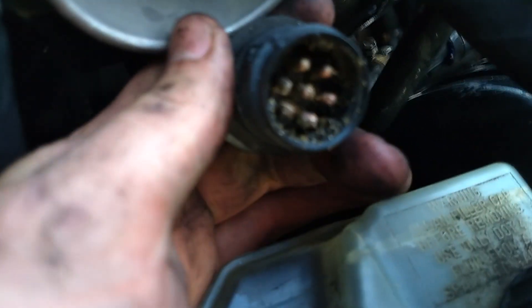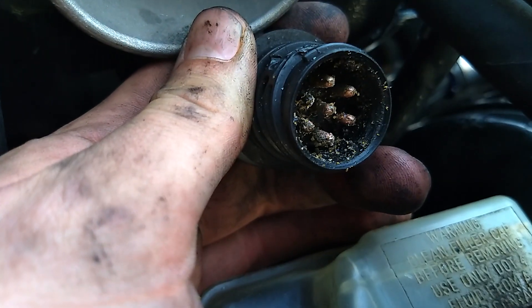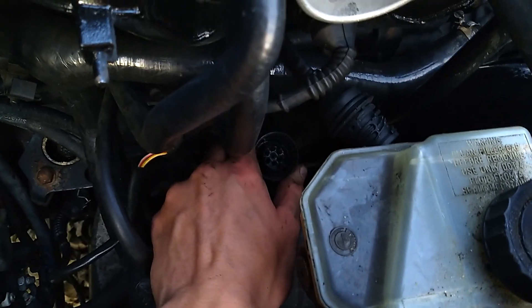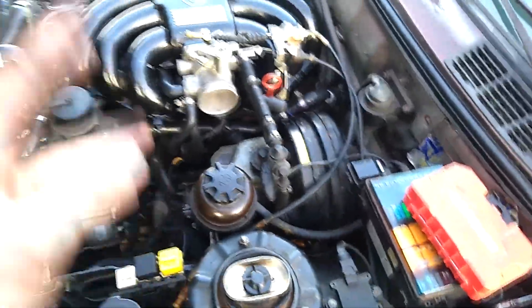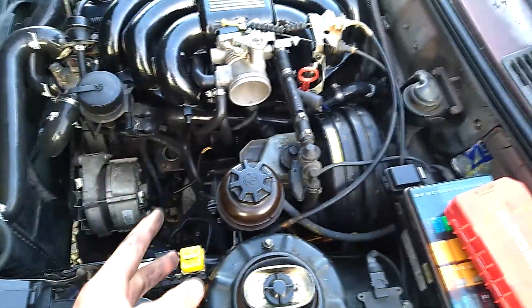I've been hitting this with some 80-grit sandpaper for a while. There's something sticky coming off on the sandpaper, which is probably why it was hard to remove. It does look a lot better now that I've sanded it. I was going to put sandpaper into the female connector as well, but I don't want to spread out the terminals because that would make the connection even worse. I'm just trying to fix it in the meantime so I can drive the car before putting the new connector on — and this will also confirm whether this is actually the problem.